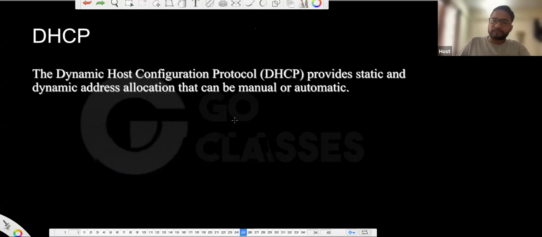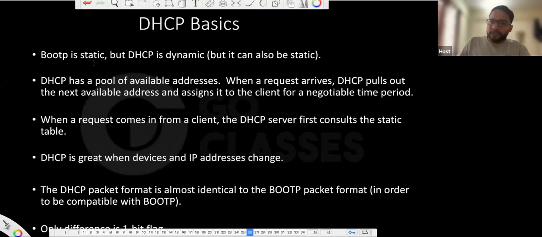How? Let's see. BOOTP is static, but DHCP is dynamic and can also be static if you want to. It provides both. DHCP has a pool of available addresses. When a request arrives, DHCP pulls out the next available address and assigns it to the client for a negotiable time period. So basically it says, okay, for 10 minutes I'm giving you this IP.